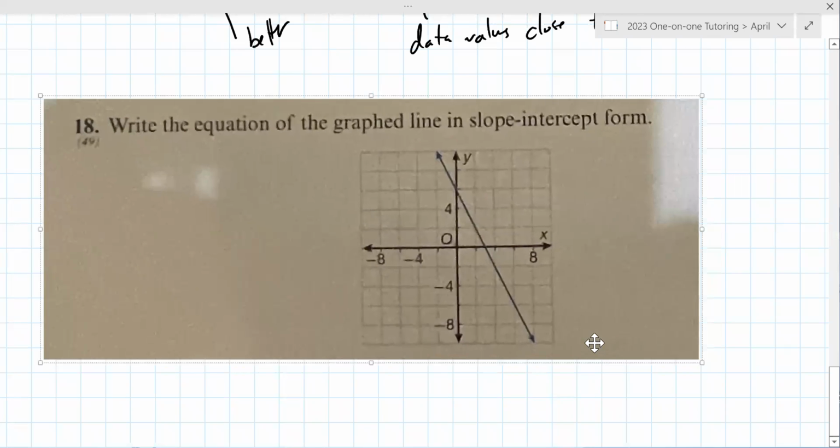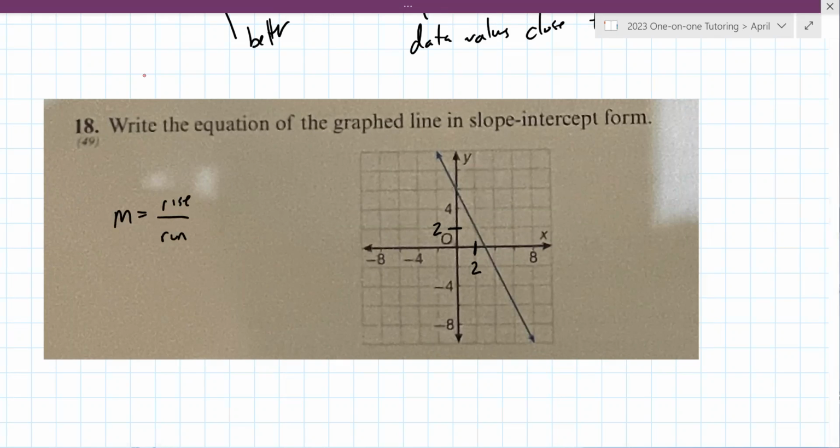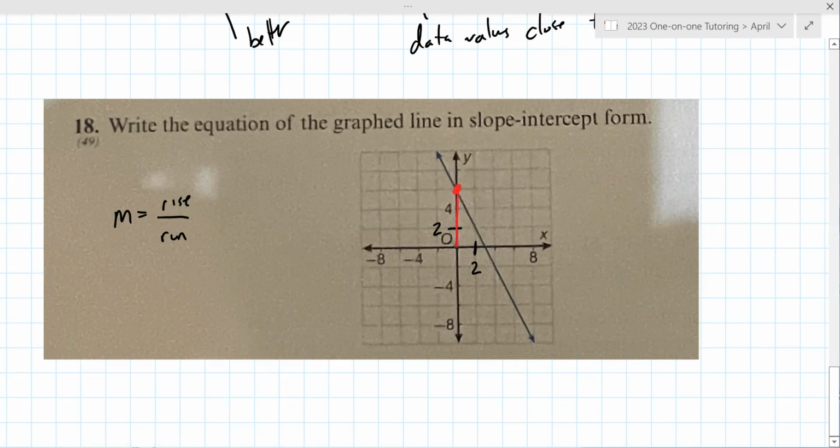All right. Write the equation of the line graphed in slope intercept form. So first thing is you want to be careful here. These are increments of 2 and 2, not 1 and 1. That's really important because if you want to calculate, for example, the slope, which is rise over run, you want to be careful that you get the right measurements there. So like from this point up here, you're going down 6 and then right 4. Now, it just so happens that it would work out okay if you were doing this with ones, but you want to be careful with that.